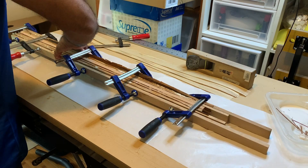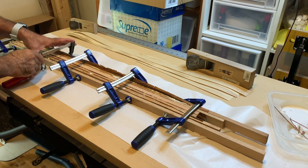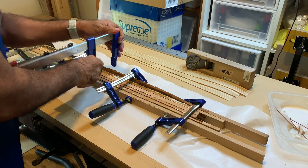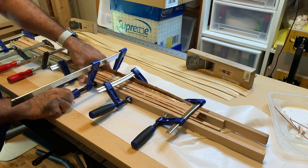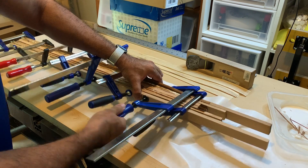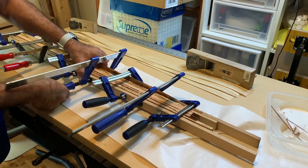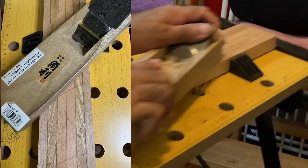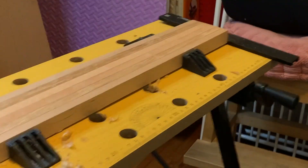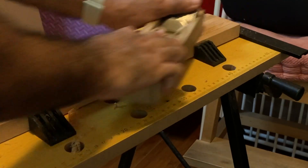One mistake I probably made in trying to glue up the neck blank is that I didn't use dowels. So when I placed everything in, put the glue in, had the layers ready, and went to clamp and turned it, in the end some of the layers of veneers folded under strips of timber. So when I placed it flat and I thought the base was flat, in fact some of the strips of timber were slightly raised on one end or another. I wasn't sure I would be able to get a thick enough neck blank, but thankfully after planing down, I do have a nice thick enough neck blank.